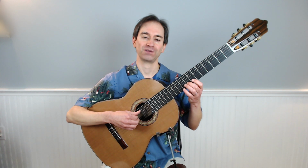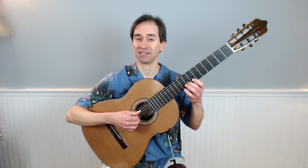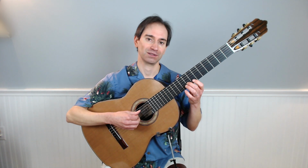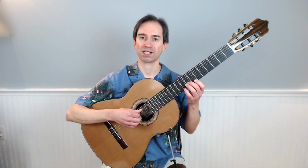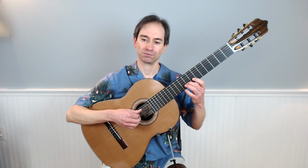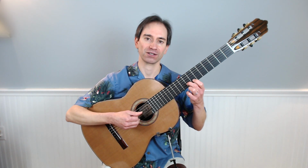supported by the 5th string open, the 4th string open D, and the 3rd string G. So G, D, G, and then your melody note, G. And I like to roll this. I don't play this all as one chord. I roll it with special emphasis on the final note G.